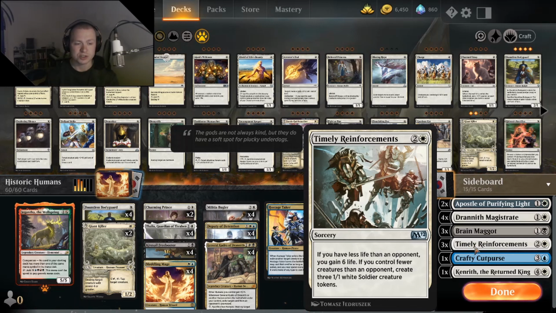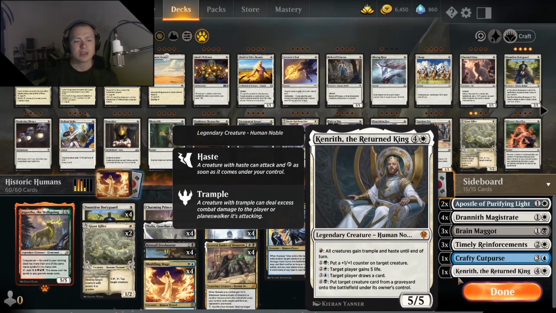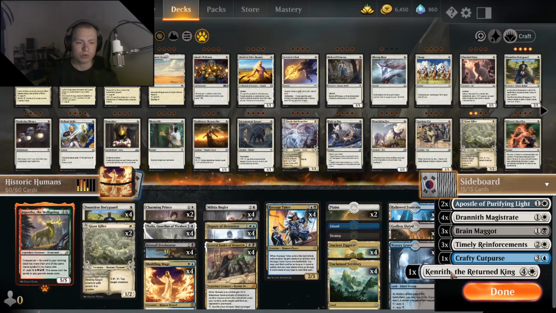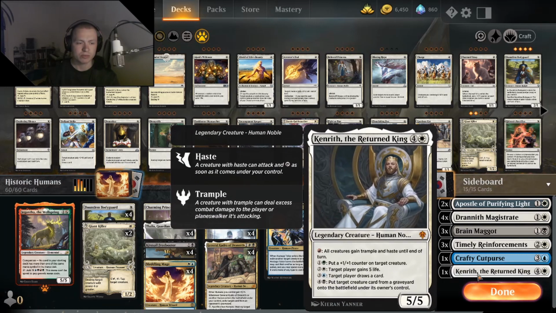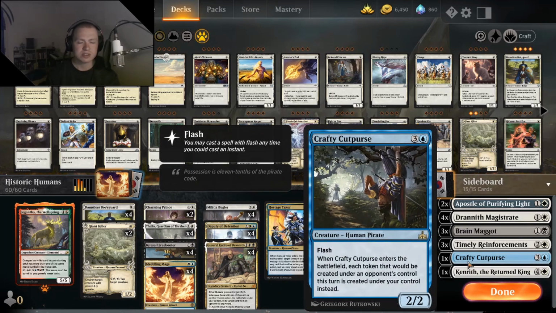Definitely a good decision. I'm considering going up to the 4th, maybe cutting the Kenrith down here. He's not there for a specific matchup or anything like that. He's just if I feel like I want a little bit more grind in the deck, a little bit more late game value. Then we have a single Crafty Cutpurse, because it's just a hilarious way of completely hosing a Field of the Dead player.